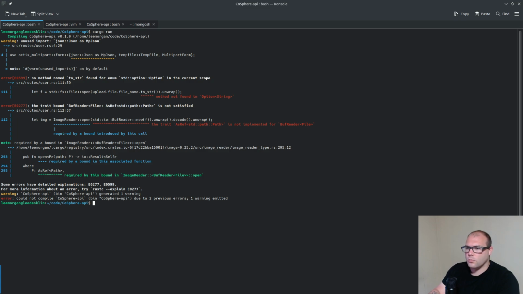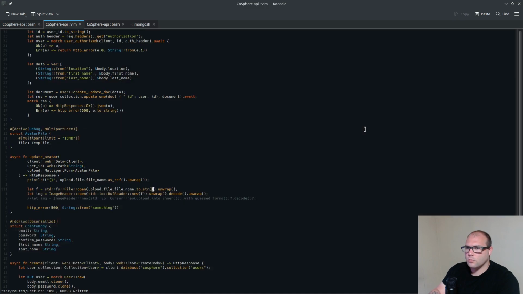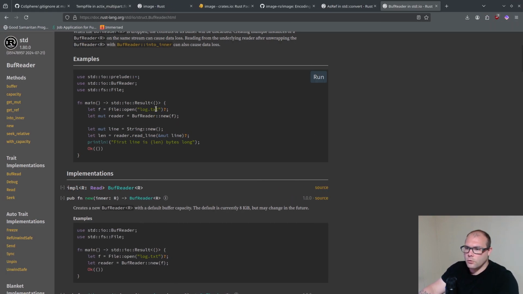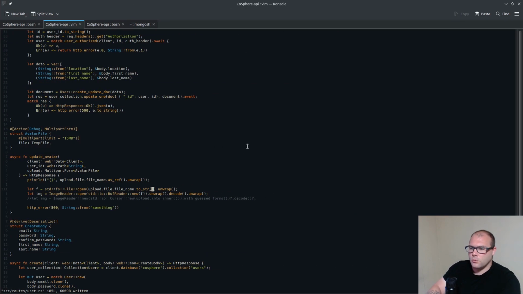Method not found. Because if we look right here, they're just passing in a string slice. So theoretically, for some reason, toString is not implemented on that. I mean, let's try format.